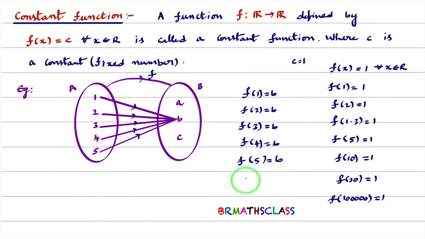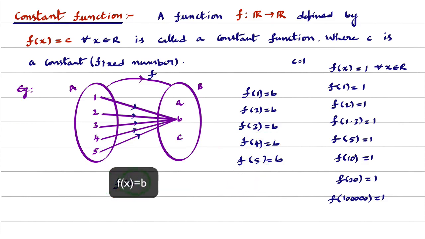What you can understand here from the diagram, we can understand that f of x equal to c for any x belongs to set A. This is a function. Moreover, this function is known as constant function. Not only this, if all the elements of set A are matched to only a, that means image of 1 is a, image of 2 is a, image of 3 is a, image of 4 is a, image of 5 also a, then that function is also known as constant function. I hope you are understanding what is constant function.